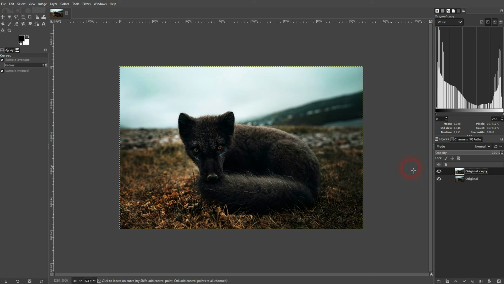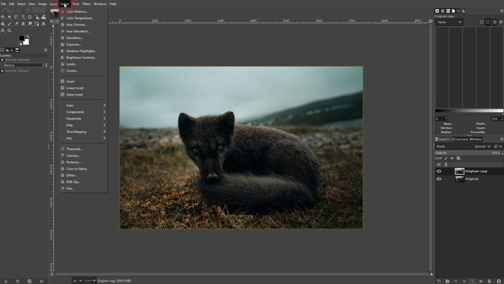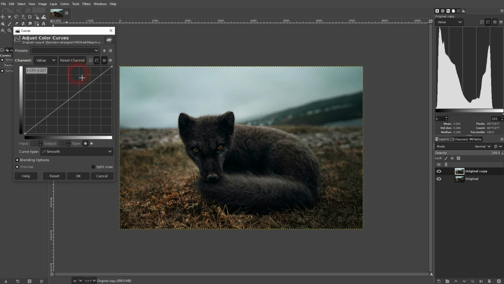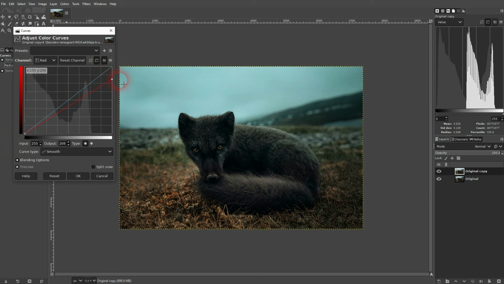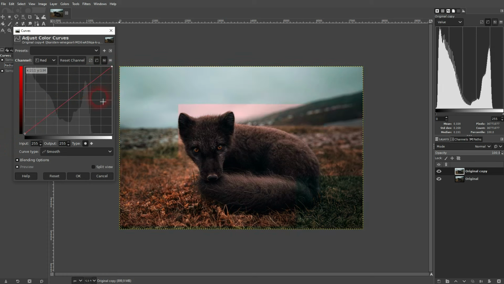Same principle that I've shown you for white and black can be used for the color channels RGB, red, green and blue. Just pick one of these, and here for example you would make the midtones and highlights more reddish, and if you go into the opposite direction it would get less reddish, and therefore blue and green would dominate. So you can target these individual channels and adjust the curve for each.